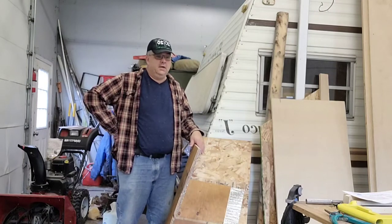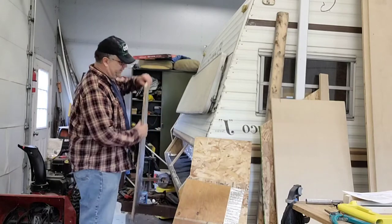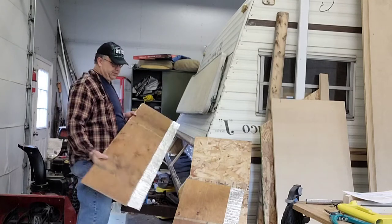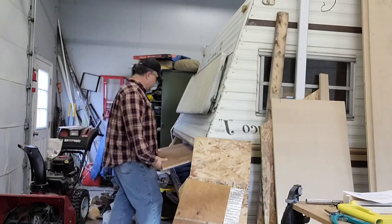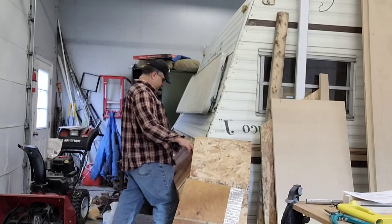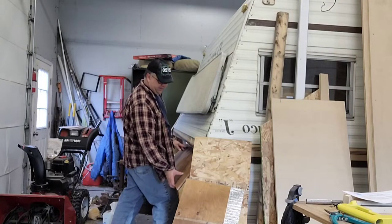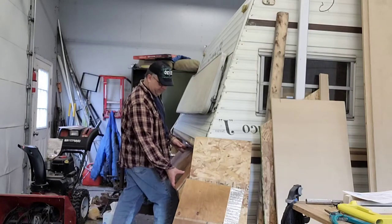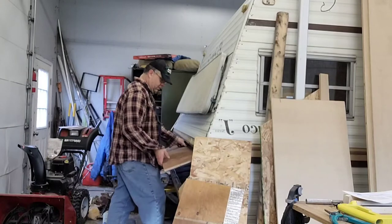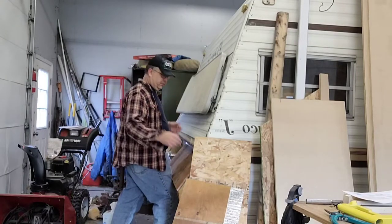Now we're going to put some doors on. My theory is, they've got outdoor treated plywood from the outside edge, that we put hinges here and here, and then we put a lip on the bottom, but I don't know if I have enough room to figure that out. And then we have our doors that open up. So, that's my theory.